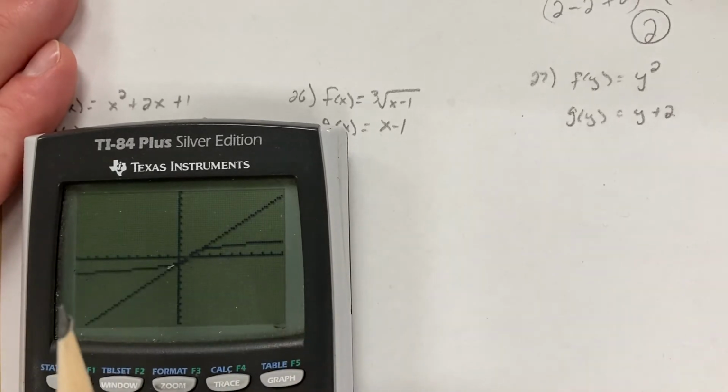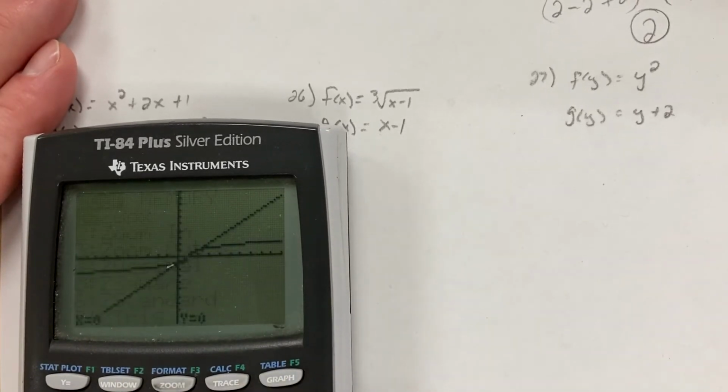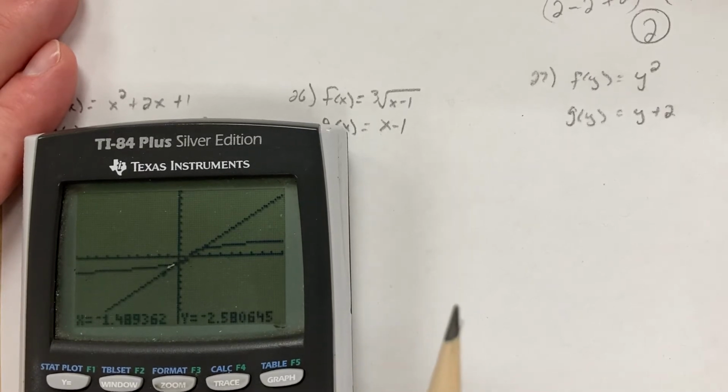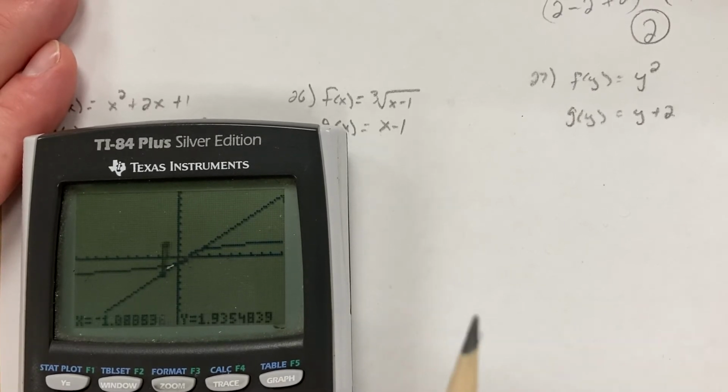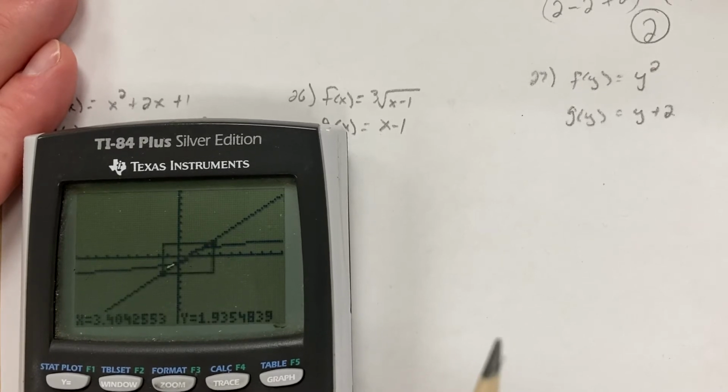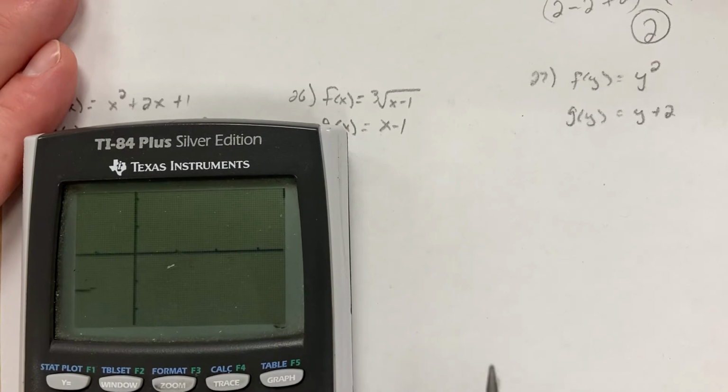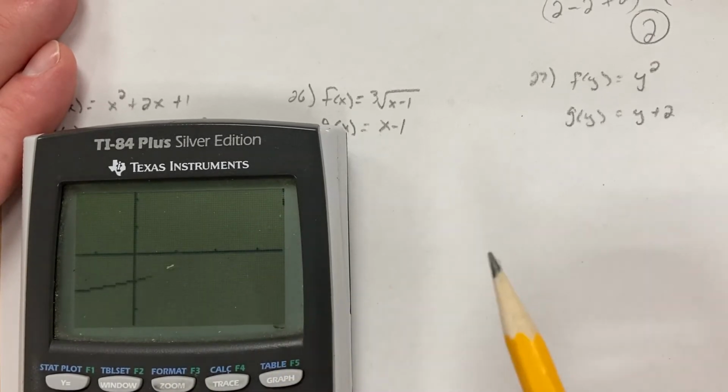So what I'm going to do is what's called a zoom box. I'm going to just box in this area. So I want to be kind of to the corner there, hit enter. I'm going to go above. I'm going to go this way. I just want to box this whole thing in. I want to see what's going on in this area. So once I feel like I've got it boxed in, I hit enter, and now it'll only show me what's inside the box instead of everything else, which is kind of nice.